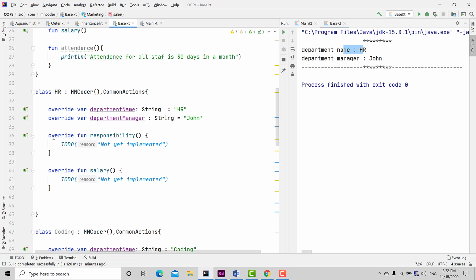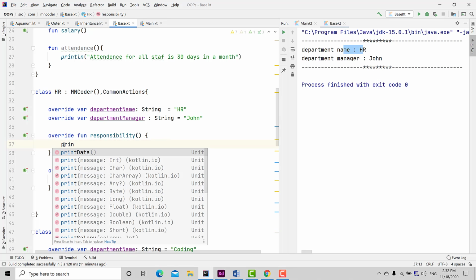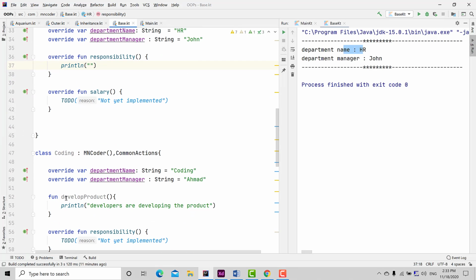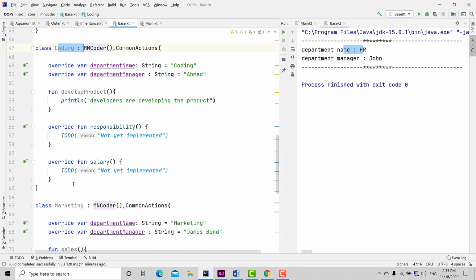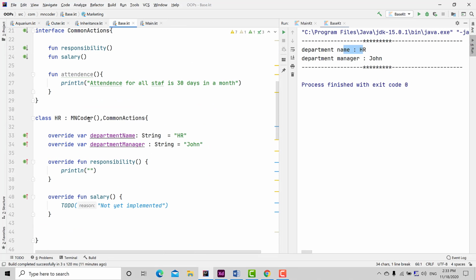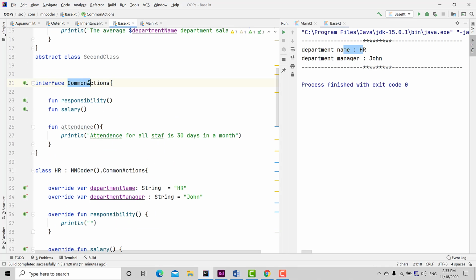Now let's come to our code. If we override this responsibility, we have to print what the responsibility is with println. The responsibility of HR is different, the responsibility of coding is different, the responsibility of the marketing department is different. But in the CommonActions interface, the responsibility is not clear.